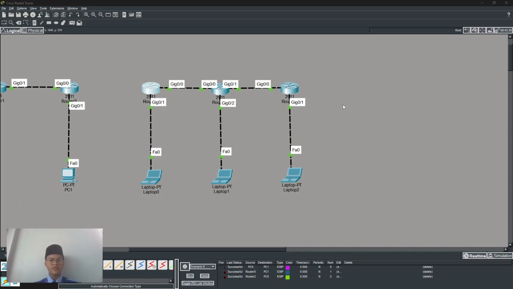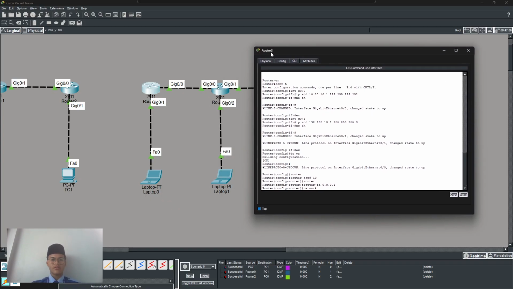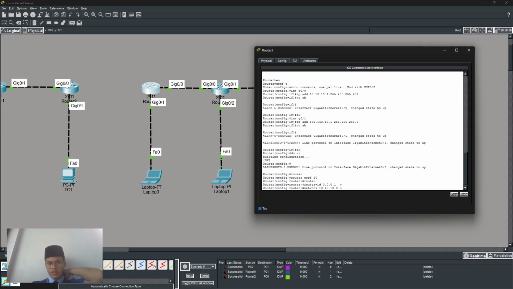Okay, let's go. So the first one is network. Because this is router 1, I'm going to connect it with 10 first. So this is the IP from router 0 to router 1, and give the wildcard mask 0.0.0.3, and area 0.